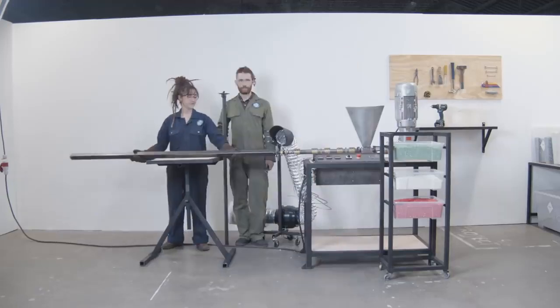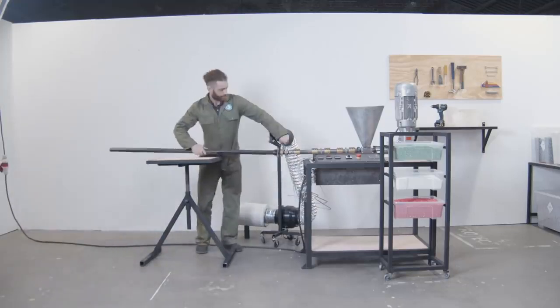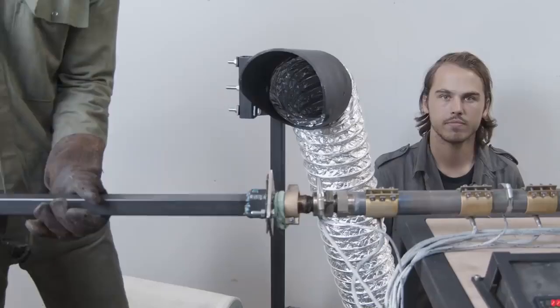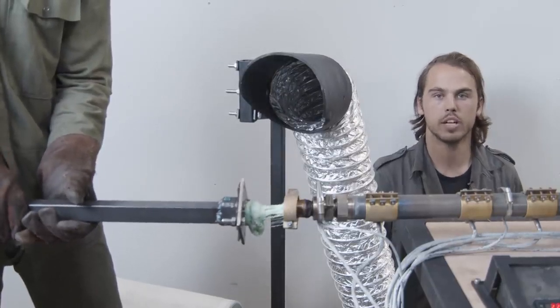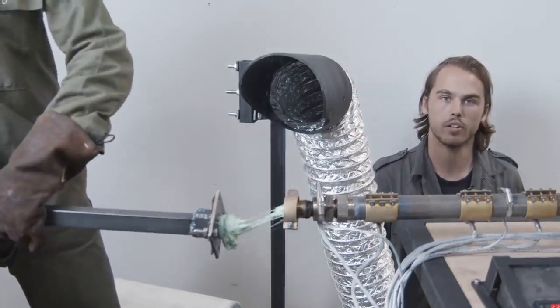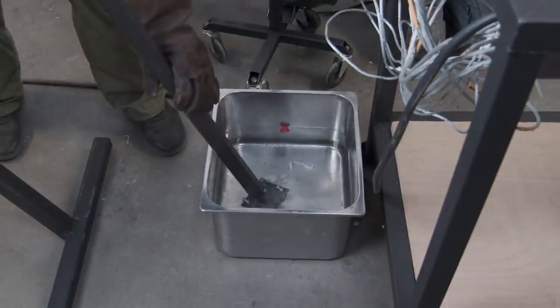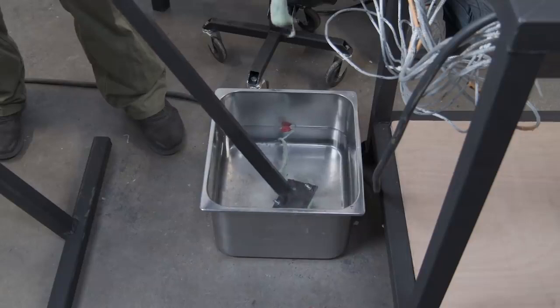Your mold's filled — now it's time to remove it from the machine. As you wait for your beam to cool, attach a new mold to fill and continue producing. You might notice some plastic backing out of the mold when you remove it — this is a result of pressure that's built up while filling. A good way to stop this is by dunking the nozzle in a bucket of water for a few seconds. Some excess plastic may spill out while you're swapping molds, so it's good to keep the bucket of water underneath the nozzle to capture anything that falls. Cooling the excess plastic right away helps prevent fumes and keeps the pieces small and shreddable so that they can be recycled again.